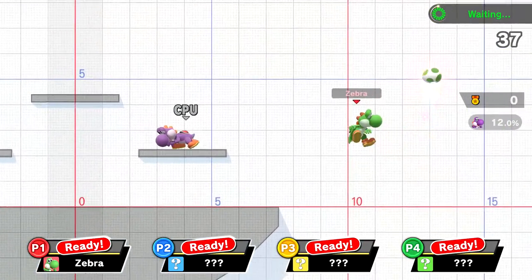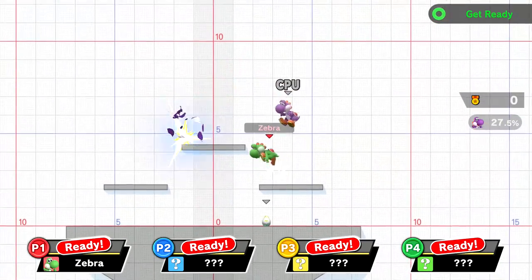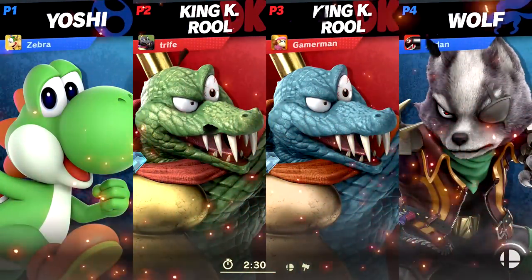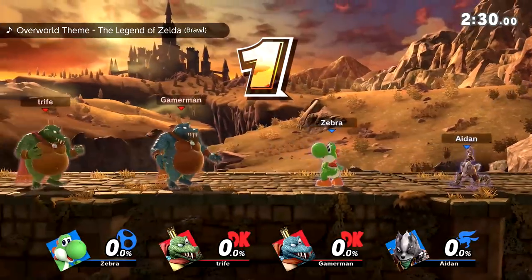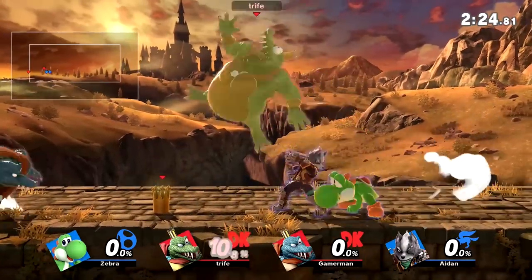Okay, so it looks like everybody's ready. Going pretty quick then. This will probably be my last battle then. Is everybody ready or no? I guess it was probably just loading the map and stuff. All right, so now we're going against two King K. Rools and a Woof. Oh, this is a totally different set of people. That's a little weird. All right, this is odd, to say the least. Okay, eat somebody, turn them into an egg.